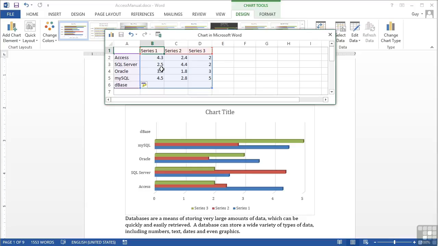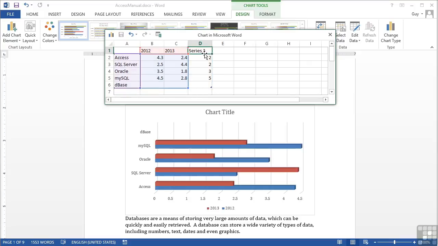And then across, we simply compare some sales from 2012 to 2013. I'm not interested in Series 3, so I drag that area in. And that brings in the labels and the data. So Series 3 is no longer needed. Select column D and delete. And then I simply change my data.